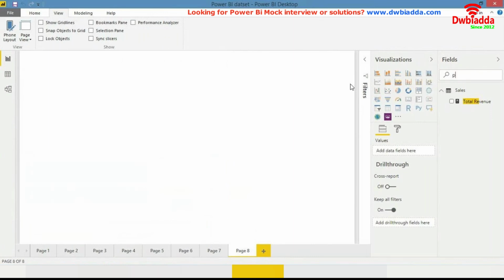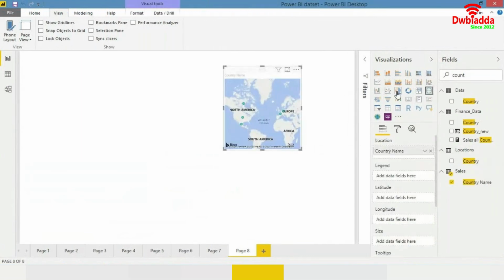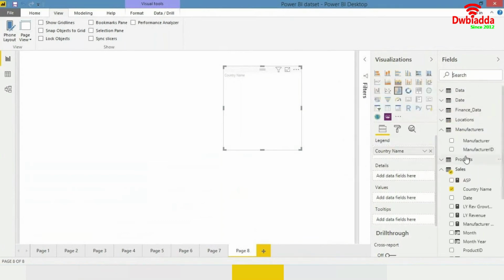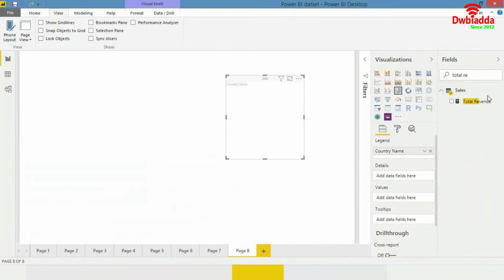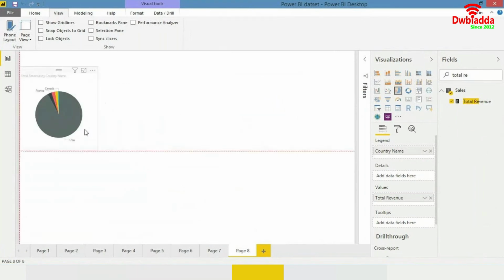So let's do a small pie chart as well. Pulling out total revenue is going to give you the total revenue by each country.